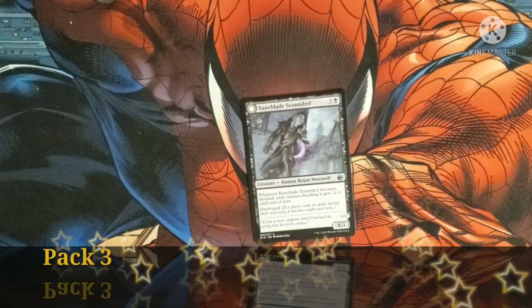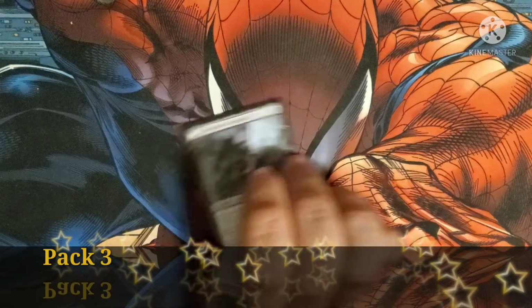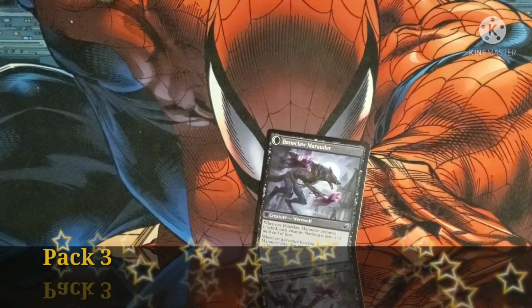Baneblade Scoundrel costs us 3 and a red for a human rogue werewolf. Whenever it becomes blocked, each creature blocking it gets -1/-1 until end of turn on the Daybound side. It's a 4/3. On the Nightbound side, it is Baneclaw Marauder. It's a werewolf, has the same abilities, and it's a 5/4.